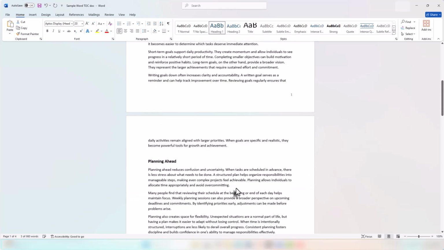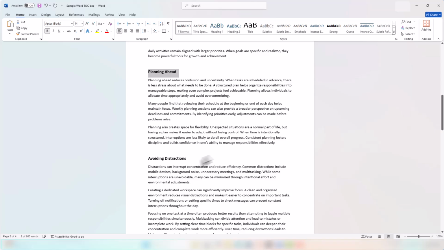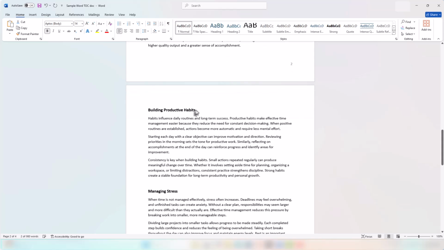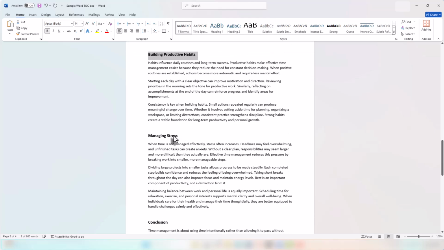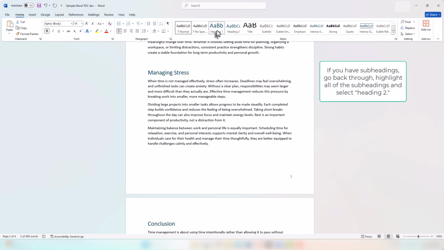Now you can either do those one at a time, as I said, or highlight all of them and do them at the same time. I'll click and drag for one, and then I'm going to hold the Control key and click and drag for all the rest until I've highlighted them all, and then we can change them all at the same time. We'll go back to the top under Styles, click Heading 1. And as you can see, it formatted all the headings.